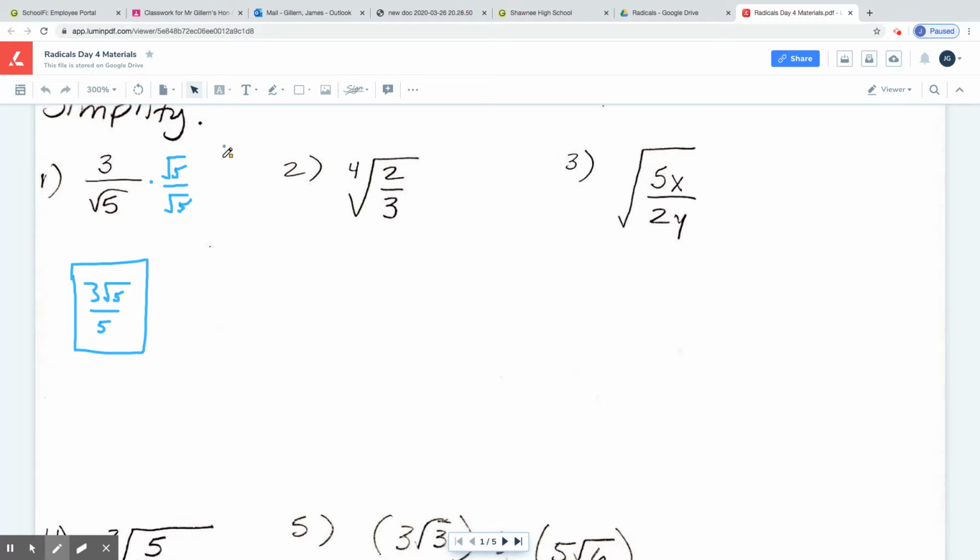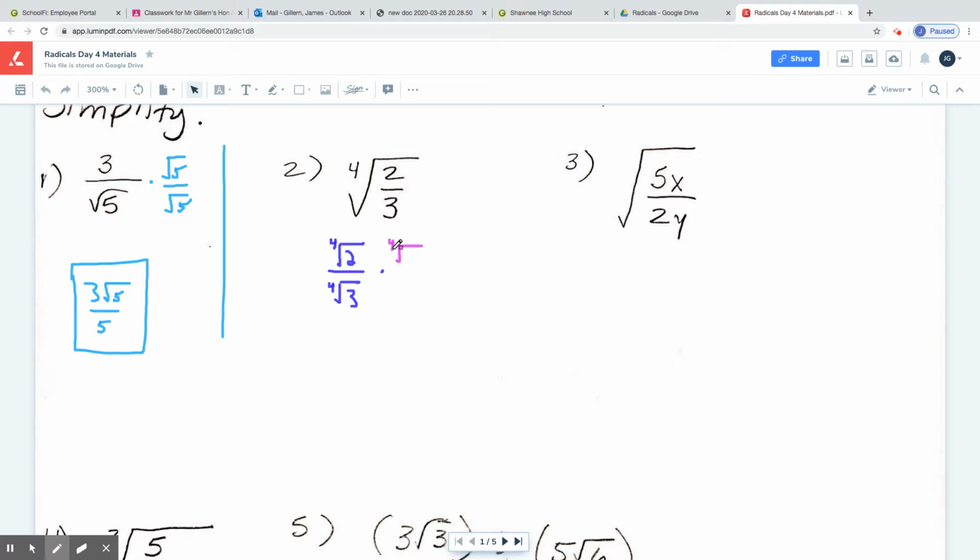Now for the second one, we don't have a square root, we have a fourth root, the fourth root of 2/3. I can rewrite this as the fourth root of 2 over the fourth root of 3. Just like you can't have a square root, you can't have a cube root, fourth root, whatever. You can't have any sort of radical in the denominator. To get rid of that, your first guess is probably to multiply by what's in the bottom. That's what we did for square roots, so let's try the same thing here.